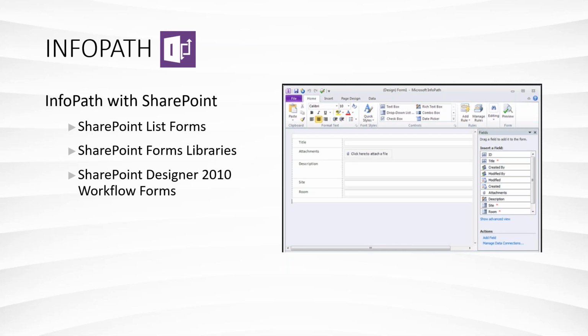But then, if you were doing an InfoPath Forms Library, that was a little bit different. So that's the second iteration of the way InfoPath works. You all know that there's XML behind these InfoPath forms, but really all your data was stored in that XML document and then placed inside of a library called a Forms Library. And that's the only thing you really put inside of Forms Libraries. And it allowed you to do more functionality. We'll talk about that in just a second.